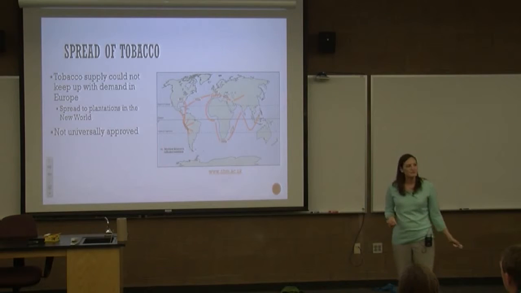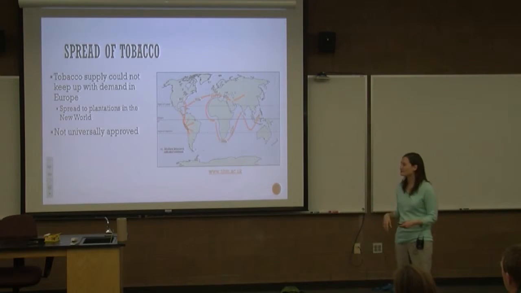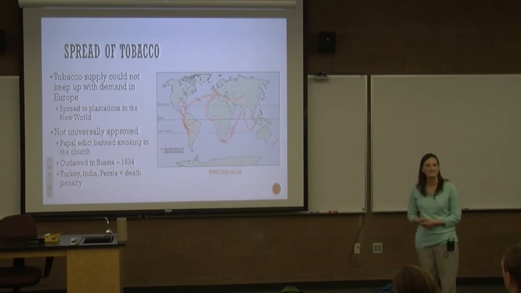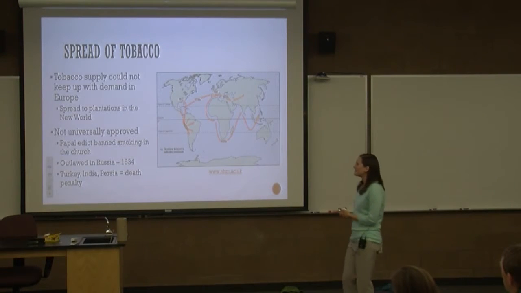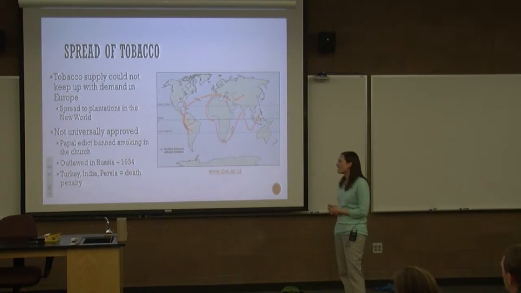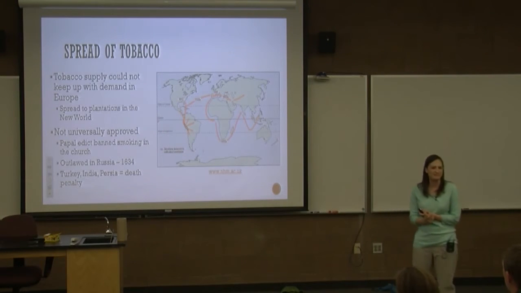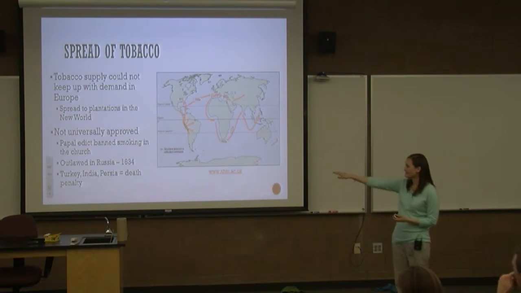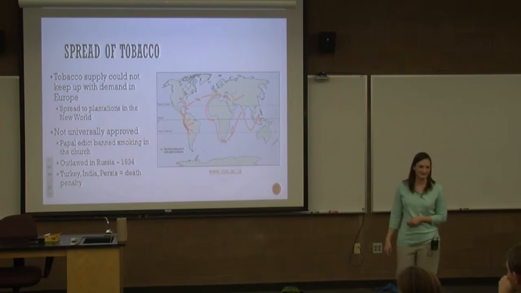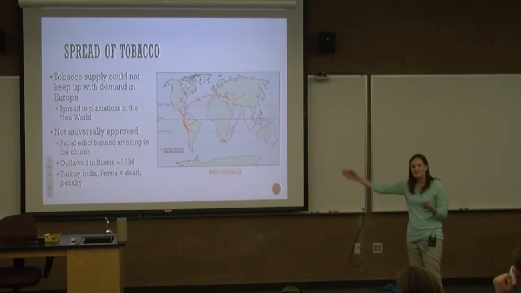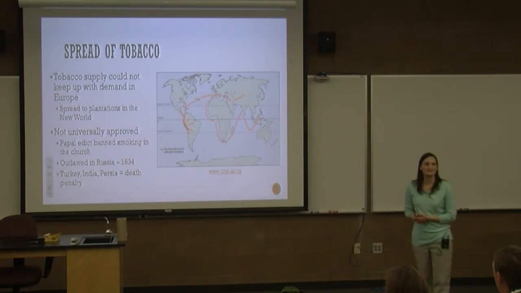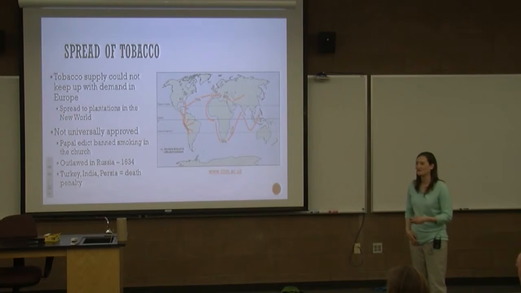Not every country approved of smoking, though, and even some Europeans were against it for sure, including the Roman Catholic Church. They were opposed to smoking. But there were some countries that took it a little bit more extreme. So Russia outlawed it in 1634. Punishment for being caught smoking was they split your lip, or castration or exile. I mean, they were taking this pretty seriously, but not as seriously as Turkey, India, or Persia, where you had a death penalty if you were caught smoking. But even with these, it spread all over the world, and people smoke everywhere today. In Russia, the ban only lasted 50 years until Tsar Peter the Great decided he liked smoking, and so he took off the ban.